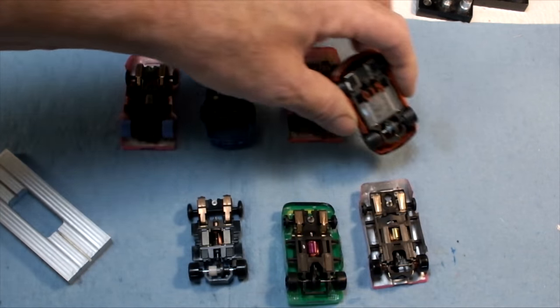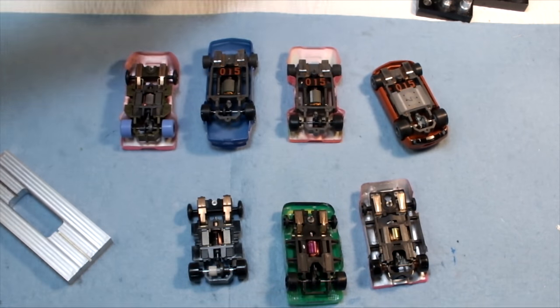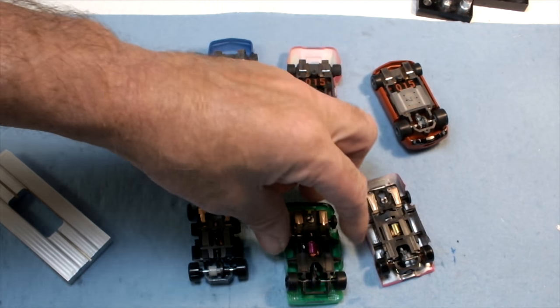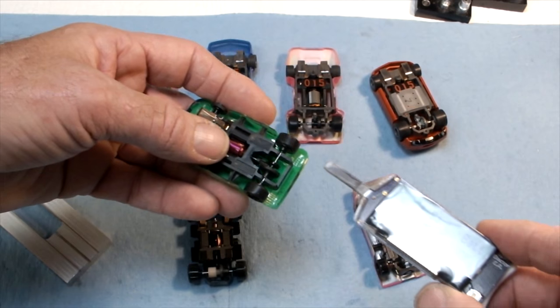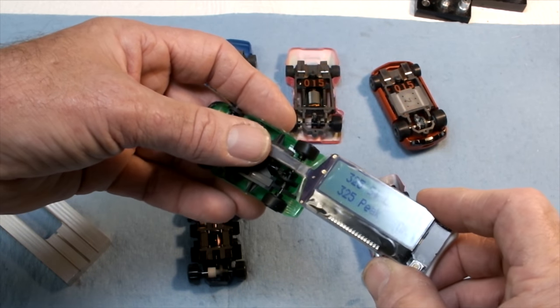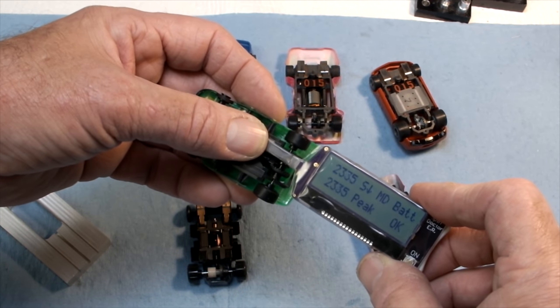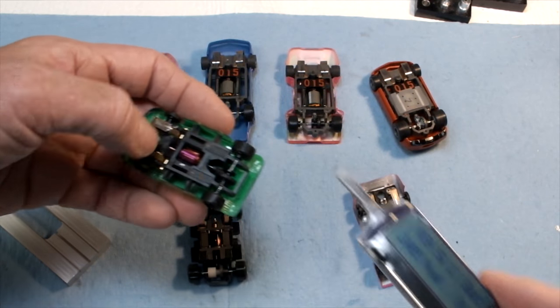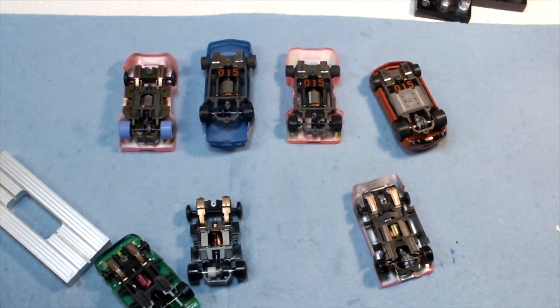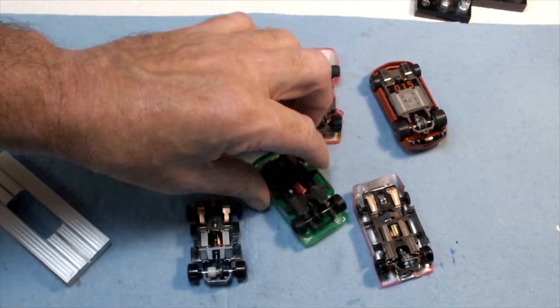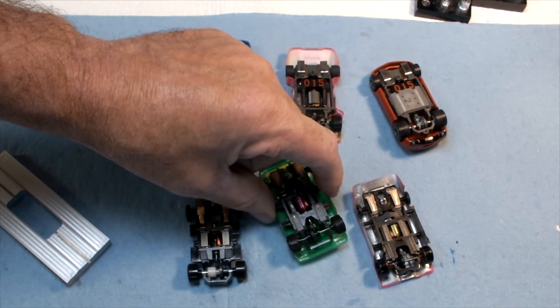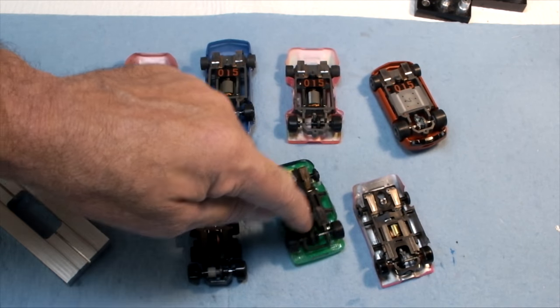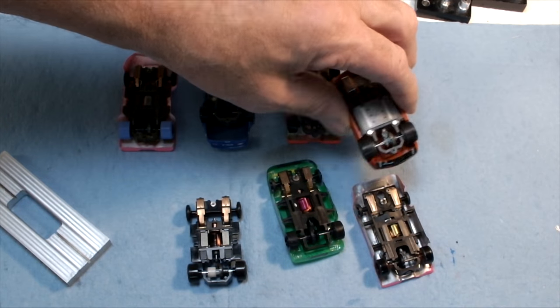So you think that's a huge number, man 4200. And we'll go over to a common level 10 car, this is a Wizard with level 10 magnets in it, and it's only coming up about 2400 right there. So you would think on the face of it that this car being that it shows about half the gauss measurement on the surface as this stock Lifelike car, that this car is going to stick far better than the Wizard. That's not the case.